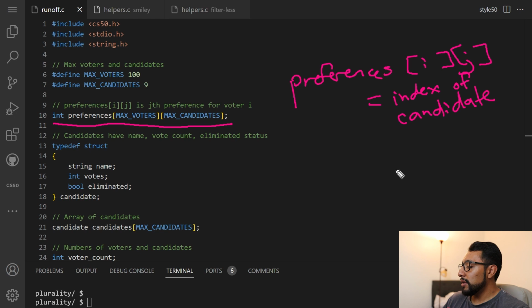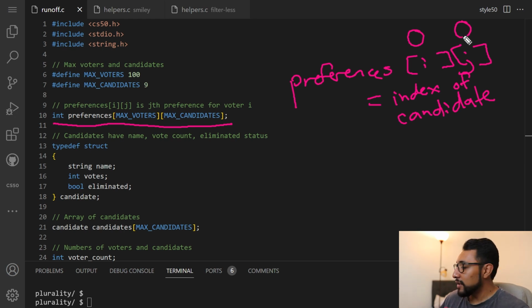So for example, let's say one of the candidates is Hulk, like we saw last time. And let's say voter i, let's say voter 0, so the first voter, thinks Hulk would be a fantastic president or whatever this vote's going to determine, then that means that voter 0 is going to rank Hulk as their 0th preference for this election.